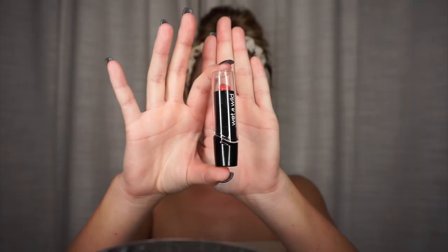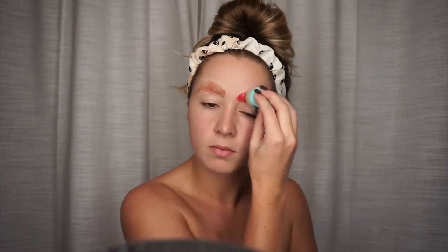Now I'm going to color correct my eyebrows. I'm just going to go on top of my eyebrows using a red lipstick. Now I'm going to go in with some translucent powder and set the eyebrows. Then I'm going to go in with my foundation on top of my eyebrows just so I even out everything, so it looks like I have no eyebrows and everything is one color.